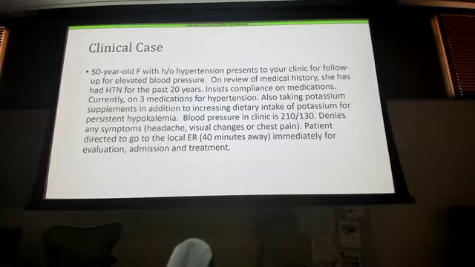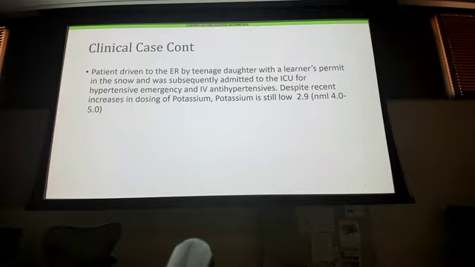Patient is directed to go to the local ER because she was in a very rural area that didn't have a hospital. The closest one was about 40 minutes away in upstate New York. And, oh, by the way, she was told she couldn't drive because they were concerned about her blood pressure. It was snowing, and there was snow on the roads. So instead, they had their teenage daughter, who just had a driver's permit, drive the 40 minutes to get her to the hospital. She was admitted to the ICU for hypertensive emergency with IV antihypertensives.